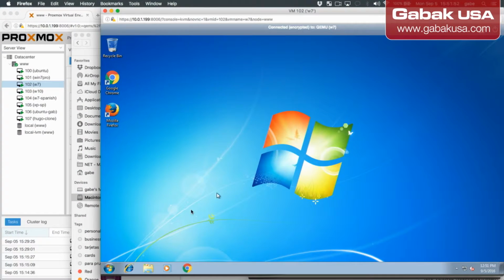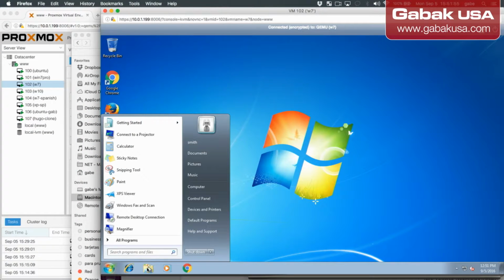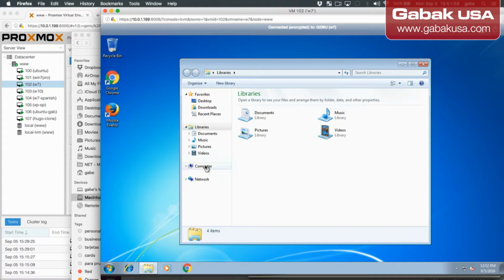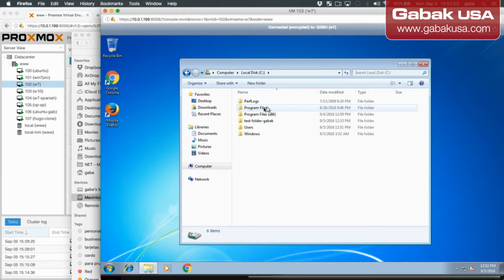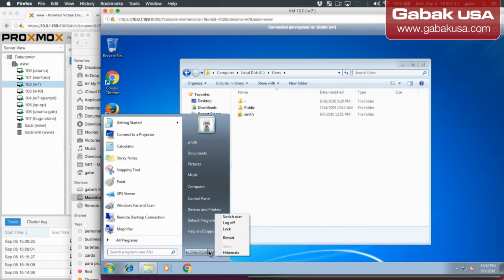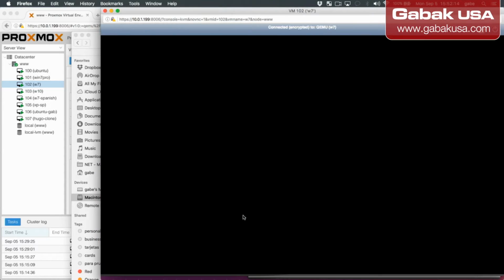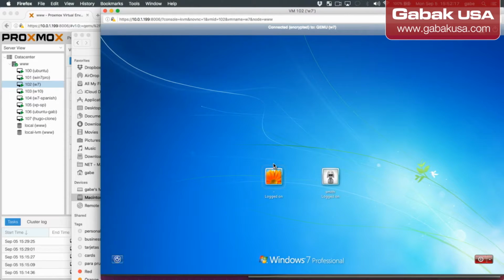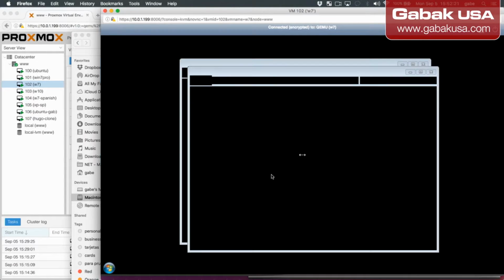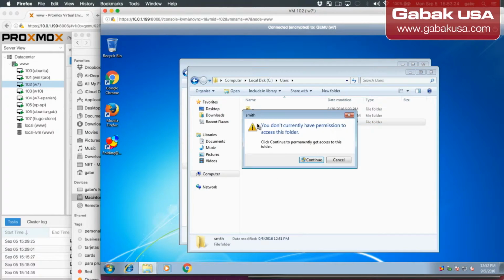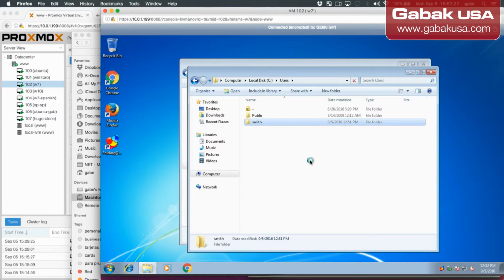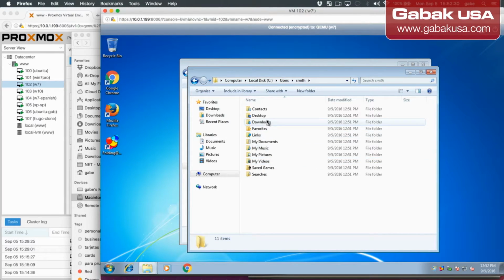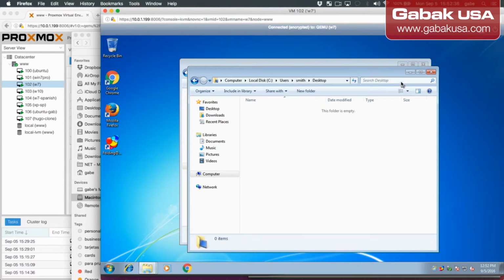So now we're going back to the other one. We're going to open up Explorer. Here we're going where it says users. You see Smith now. So we're going to change. Now we're going to switch user. We're going back to the other one. It was dash. So this was the user. And as you can see, now we have Smith and we have the folders. See, now it's asking us for permissions. And that way you are going to see everything: downloads, whatever he has on his desktop and everything else.